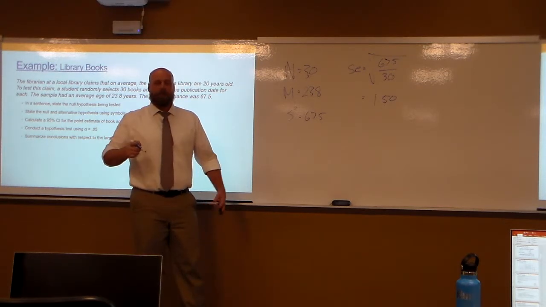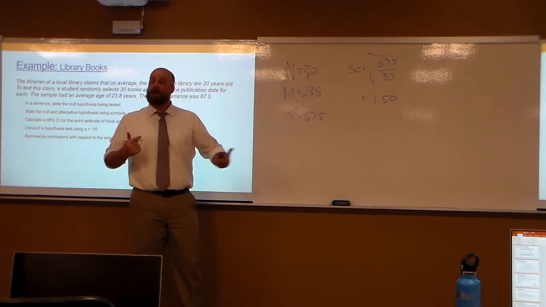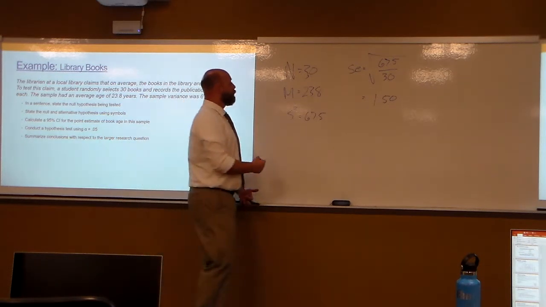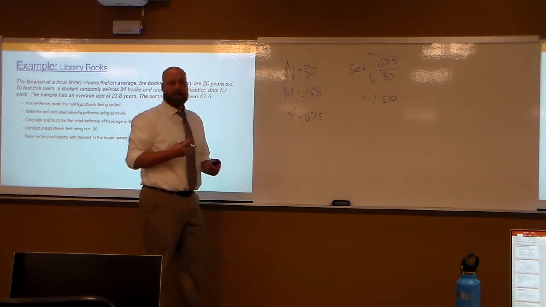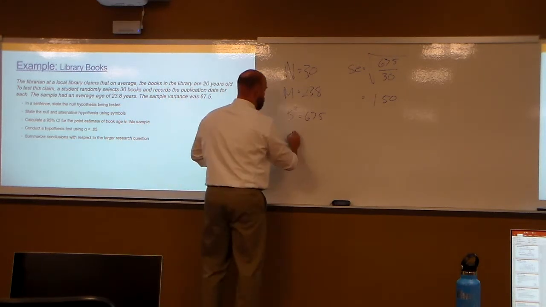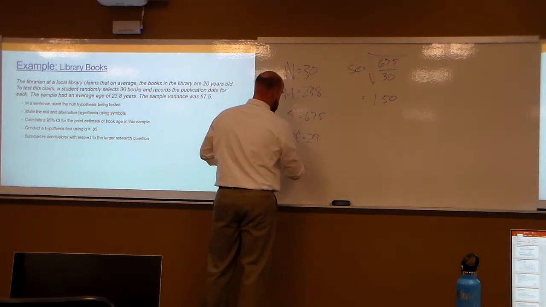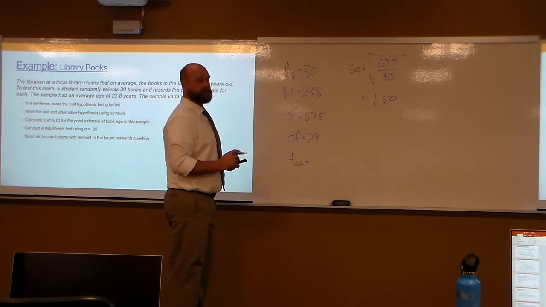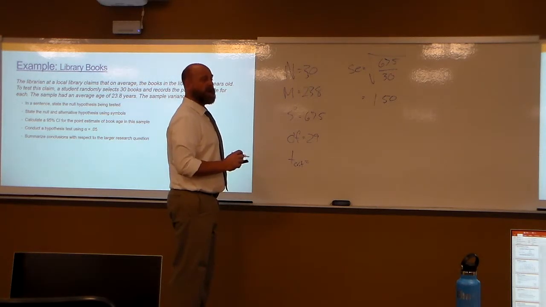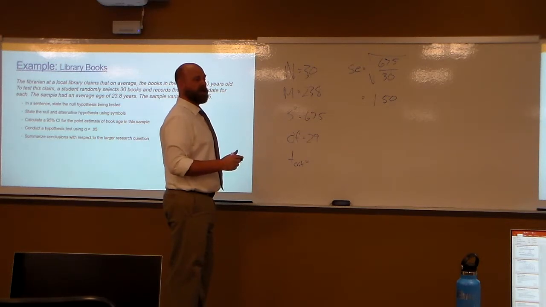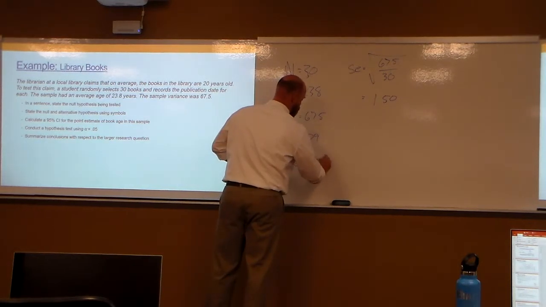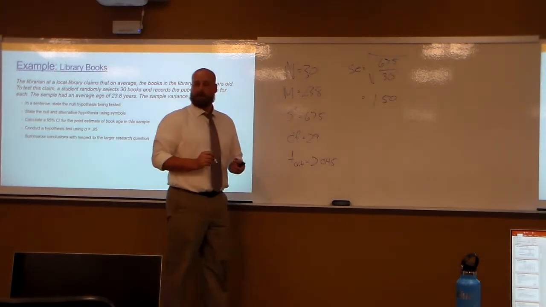Okay, you need a z, right? But are we working with a z distribution or not? So what do we need? We need our critical t, right? So here, what are our degrees of freedom for our single sample test? 29, right? So my degrees of freedom equals 29. Alicia, can you tell me what my t critical is for alpha equal 0.05 and 29 degrees of freedom? Two-tailed test, 0.05. What's my critical value? 2.045. Is that what other people got? Okay, cool.